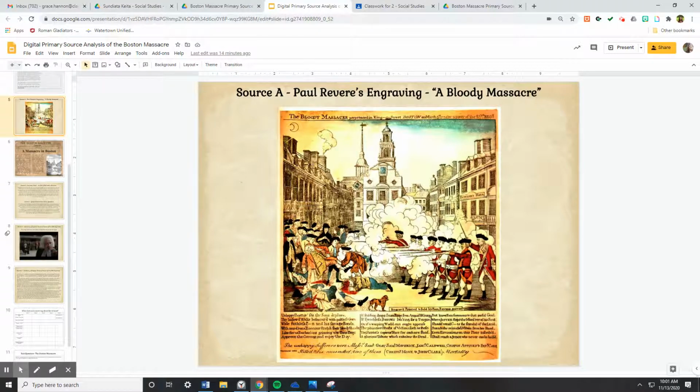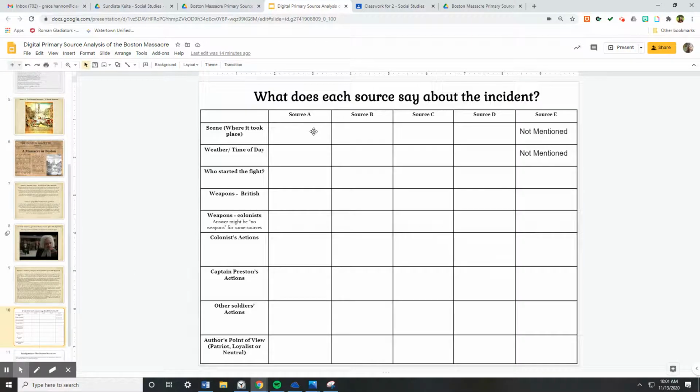It kind of looks like they're outside in the middle of the town, the center of town somewhere. We see large buildings, probably churches nearby. We see storefronts, all sorts of things. So that would be an indicator for that. Weather and time of day, you try your best.